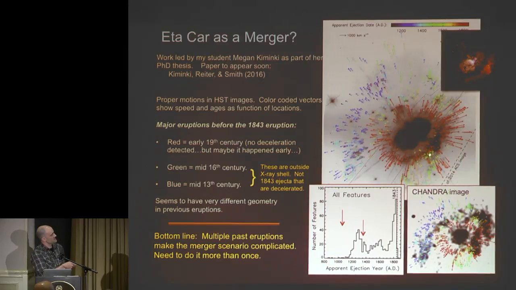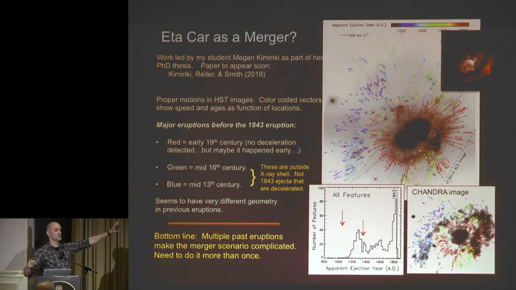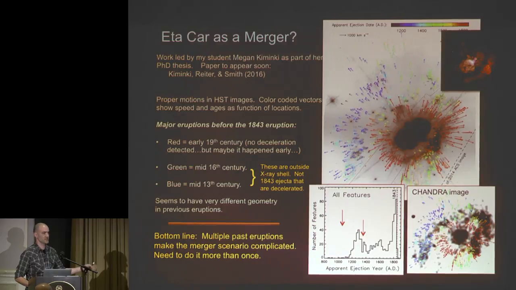So I have a grad student who's been analyzing the proper motions of all this crud around Eta Carinae that's expanding at hundreds of kilometers per second, and it seems to fall into at least three different eruptions that occurred in the 1250s, in the 1550s, and then in the early part of the 1800s. And we have over 20-some years of HST data, and there's no deceleration. So this is ballistic motion. So there's at least three eruptions separated by 300 years. And each of them ejected several solar masses of material. And it's very, very, very nitrogen rich. All of it is nuclear processed material. And a lot of that stuff, some of the older stuff, is actually outside the X-ray shell that you see with Chandra, so it's not decelerating and emitting X-rays. So it's an indication that these things do this over and over again. So a merger alone isn't going to do it. There must be some kind of repeating collision or something.